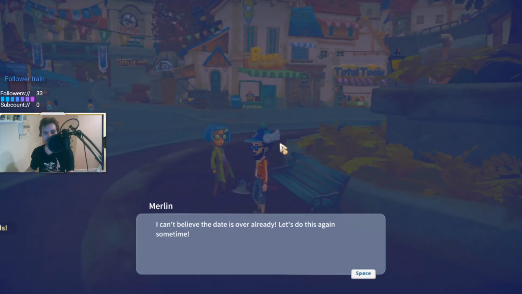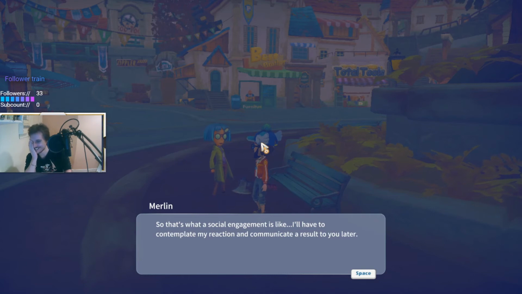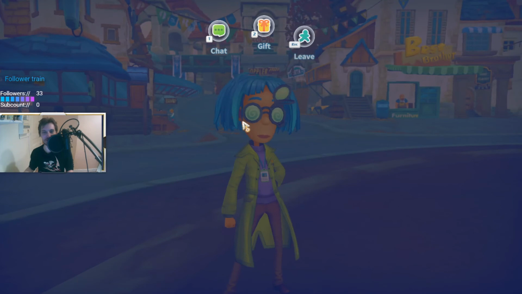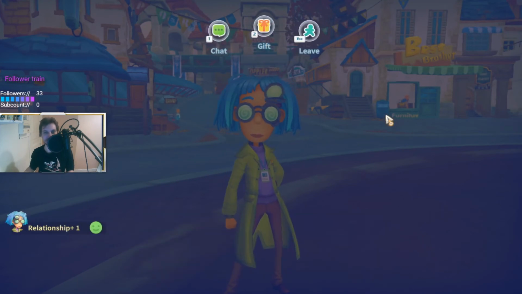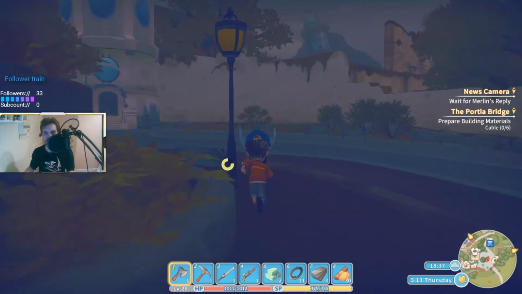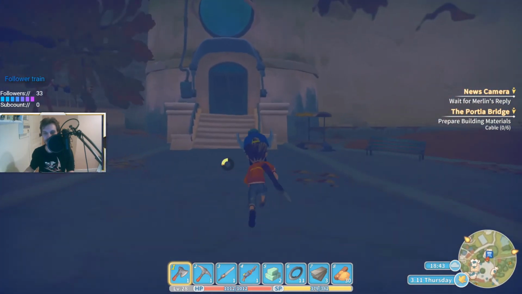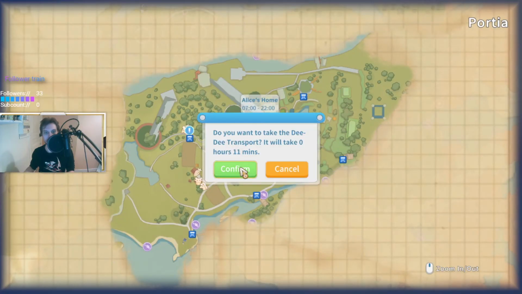I can't believe that it's over, but it is. Do this again sometime. That's what a social engagement is like. I'll have to contemplate my reaction and communicate a result to you later. Alright. That was interesting. What about the camera though? Okay. Wait for Merlin's reply. Well, that was definitely something. Yeah, I don't think it was enough time for our craft to be over. I'm gonna go home anyway.